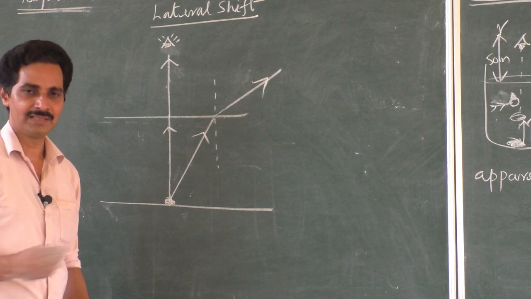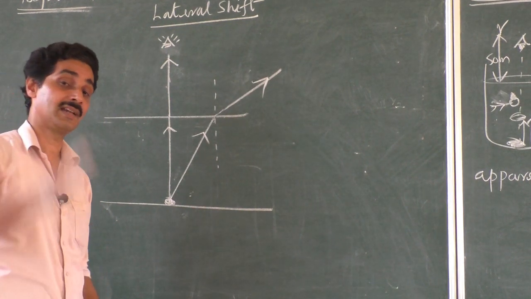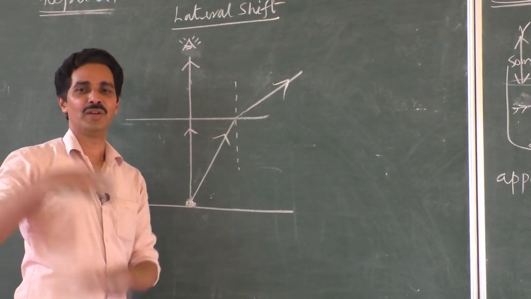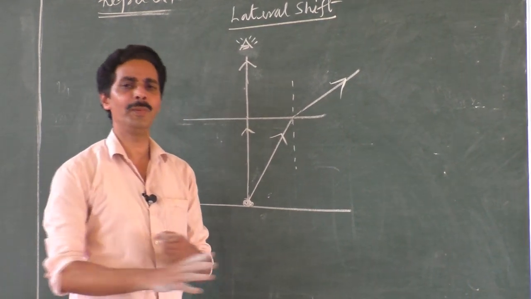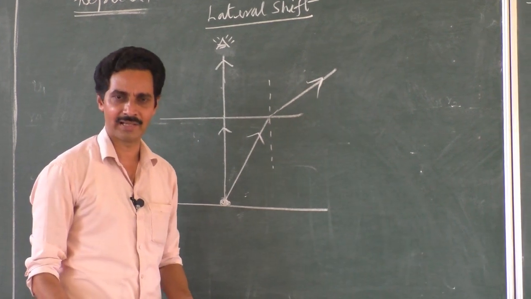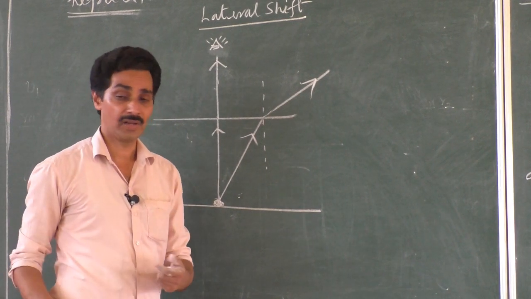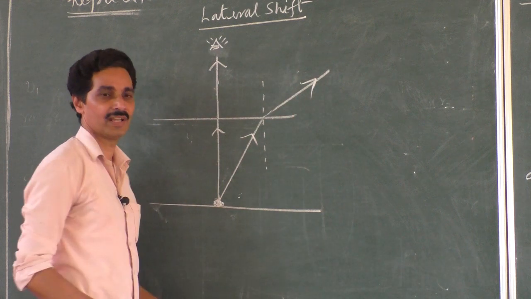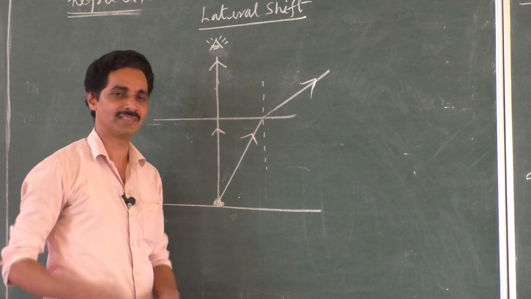And go home, teach it to your parents. Whether your parents understand it or not, that is secondary. You will understand it better. So teach whatever you have studied to your friends, to your neighbors, to your uncle, auntie, and finally your parents. And if nobody is available, if you have a cat or a dog in your house, just ask the cat or dog to sit by your side, and teach him. The cat and dog will never understand anything, but you will understand it better. That is the best way of learning. Teaching is the best way of learning. We remember all these things because we teach so many students again and again.